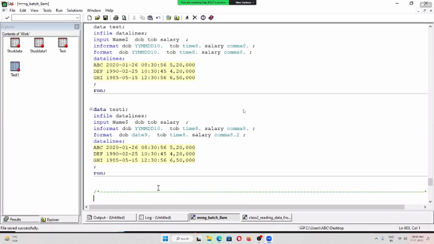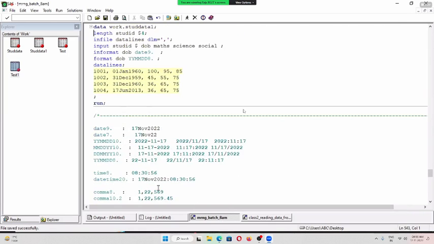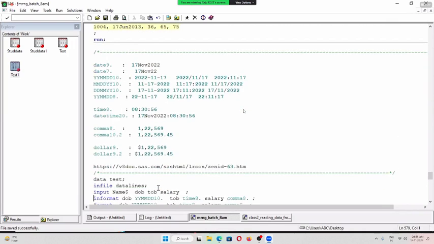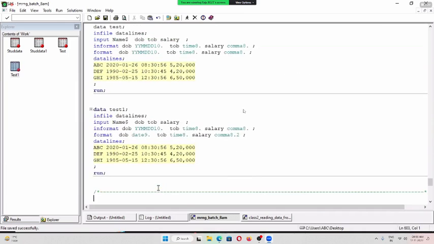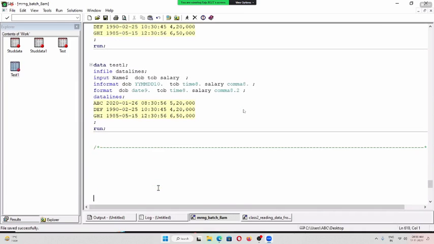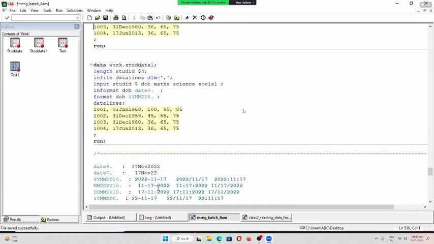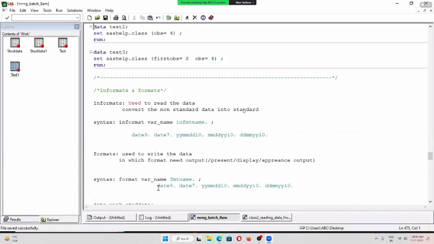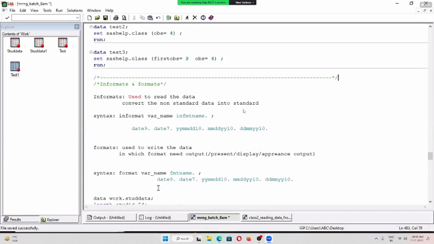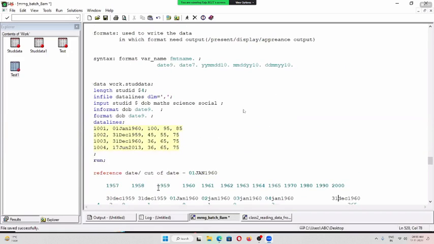I'm not giving an example for each informat and format because going forward, in most of our programs, any of these informats and formats will be used. So basically understand the concept: when to apply informat, when to apply format. Any confusions, any doubts, anyone?